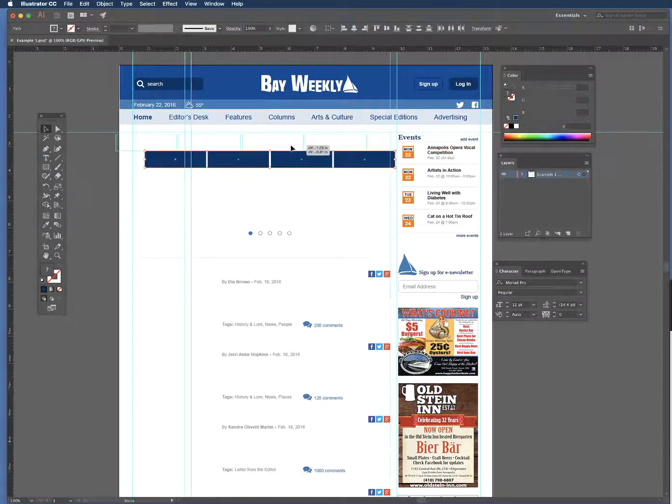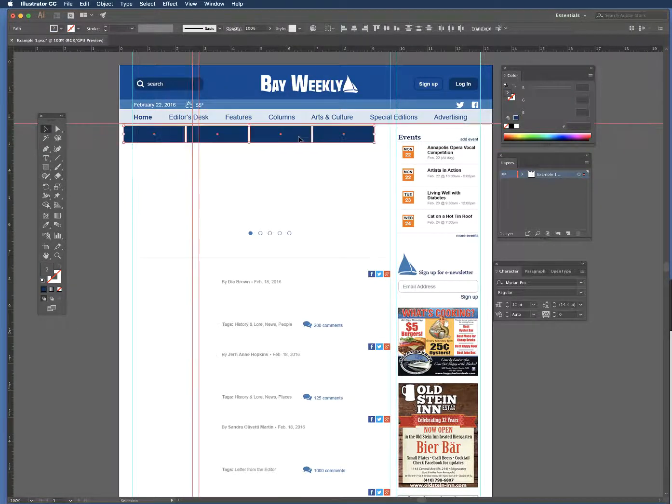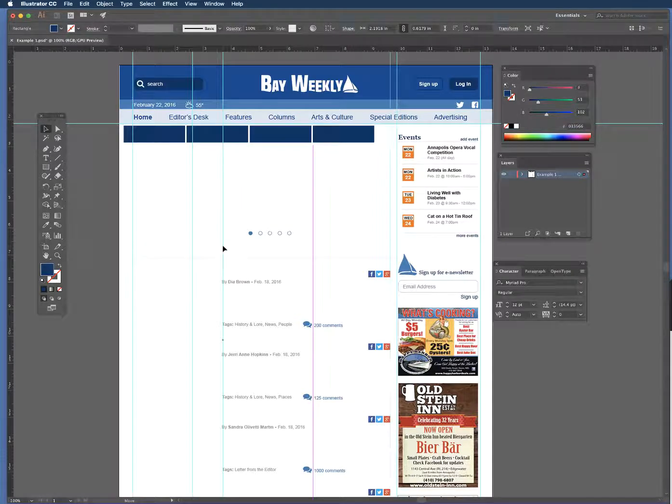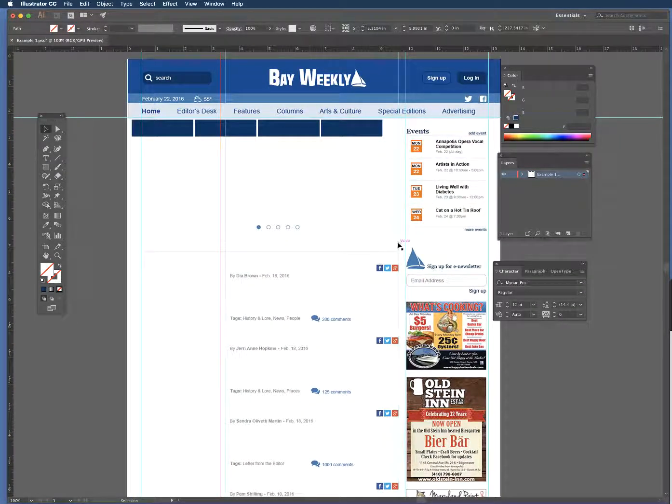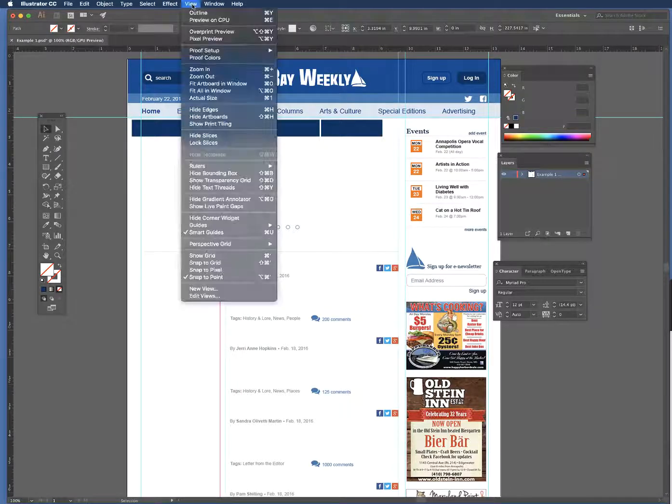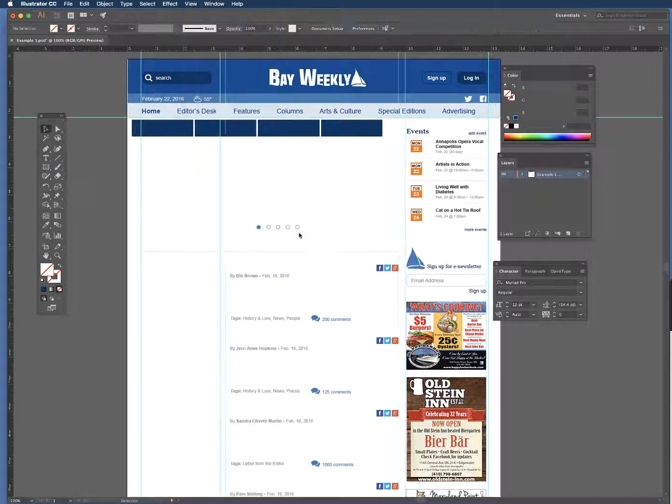Okay, so I'm going to move these. And it seems like what's happening is if I select the guides, they'll move too. So you have to be really careful with that. You can lock your guides. That's probably the best way to do it: once you get your guides where you want them, you might want to just lock them. You go up to Windows, and where it says Guides, you select Lock Guides. That way they won't keep moving as you're working on your project.